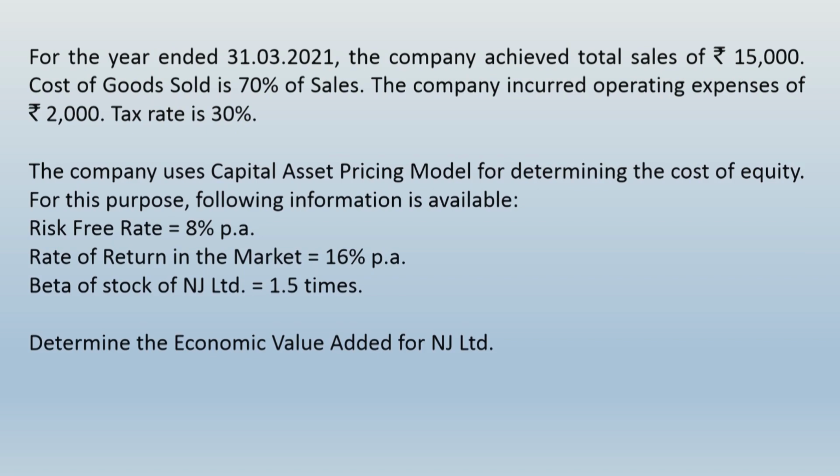Then for computing capital charge, you need two typical information, that is the total amount of capital employed and the weighted average cost of capital. Total capital employed has been given in the question in the balance sheet itself. However, weighted average cost of capital will be simply the weighted average of two components of cost, because in this question we are finding only two components, that is debt and equity. Of course, equity includes reserves, so we have just two components of capital.